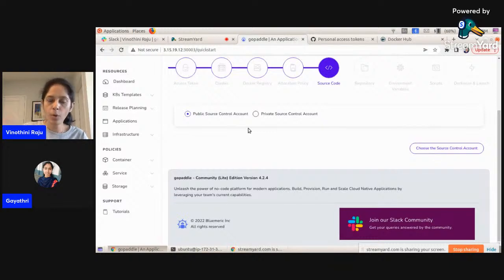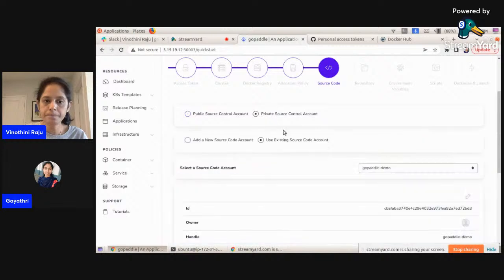So if it is a public repository, you can fork it to your local GitHub repo, and then give private access to it, right? So for now we are going to use the private source control account.